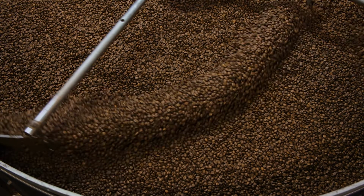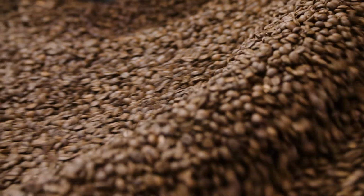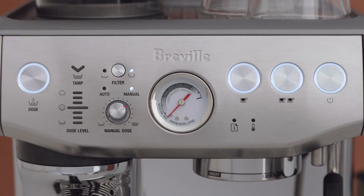Key number 1. A full-bodied coffee with rich and complex flavors is created using the ideal dose of 18 to 22 grams of freshly ground beans. The Barista Express Impress delivers. You can change the setting at any point to suit your particular needs.